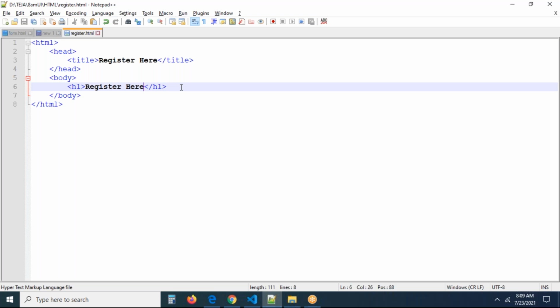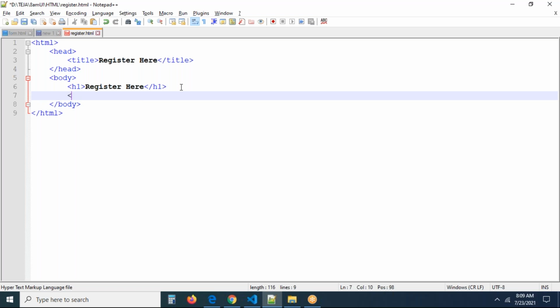I told you yesterday, every form field should be placed inside the form tag. If you are not using the form tag, this is not going to work for you. And what is the form method? I want to take the form method as post. Why? Because post we have to take. Remember, yesterday I told you the little difference between the get method and the post method.